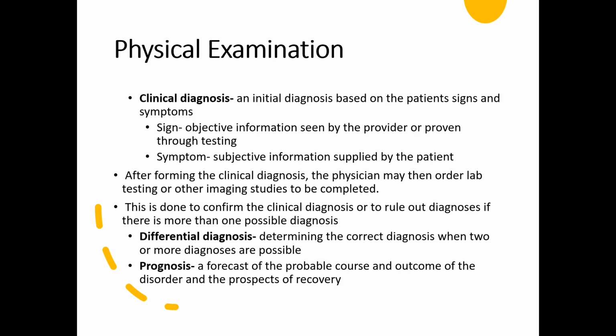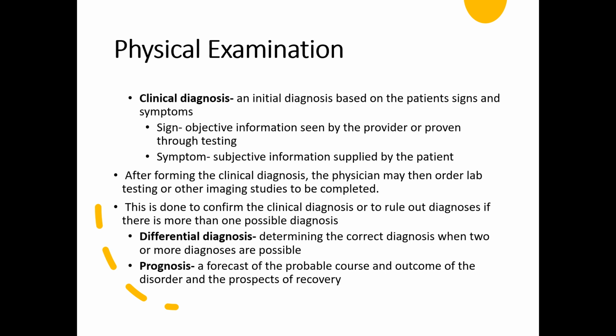After forming the clinical diagnosis, the physician may then order testing or imaging studies to determine the actual diagnosis based on those objective findings. This is done to confirm the medical diagnosis or to rule out other diagnoses. A differential diagnosis is to determine the correct diagnosis when two or more diagnoses are possible.